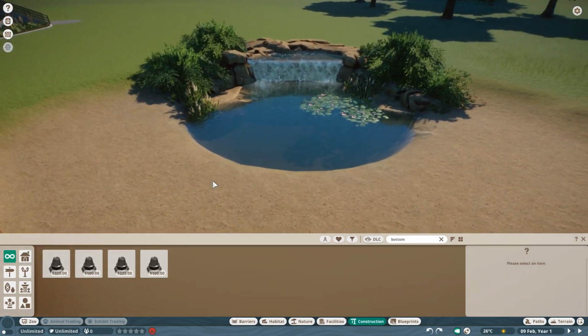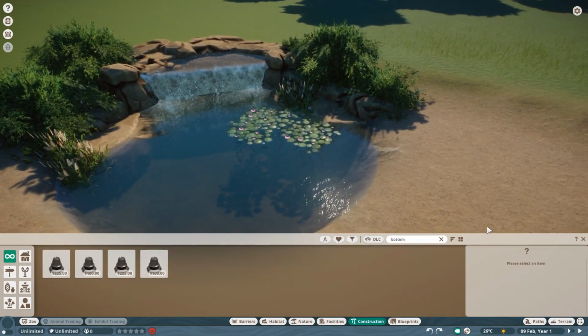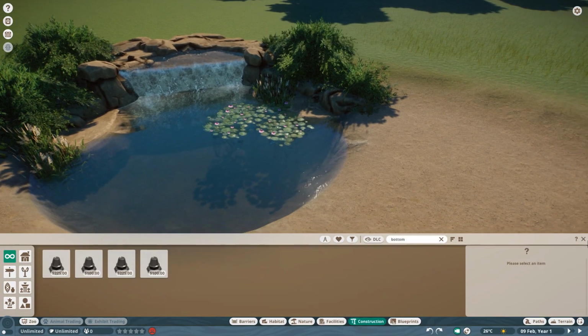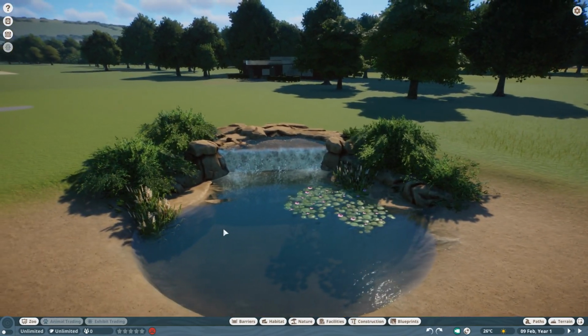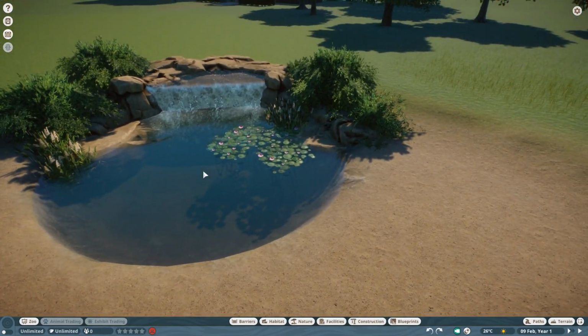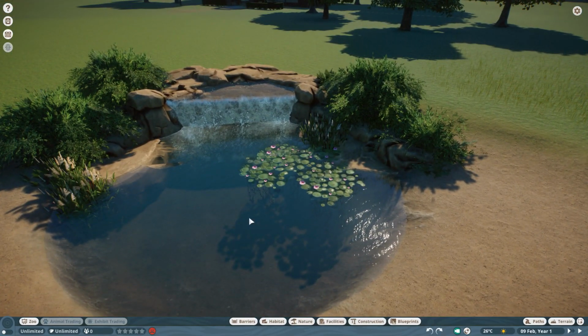And then we come last, but by no means least, to this, and it is me disguising the ugliness of the back of a sort of water, like a pond, if you will. I've used a waterfall. Now, you haven't got to use a waterfall. There's many ways of doing this. You could have put a little hut there. You could have put just loads of rocks. You could have built the rocks up. You could have put plants. You could have done a number of things.